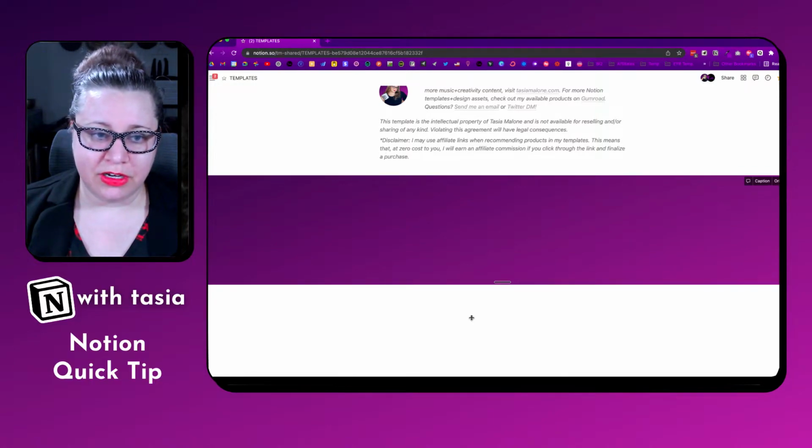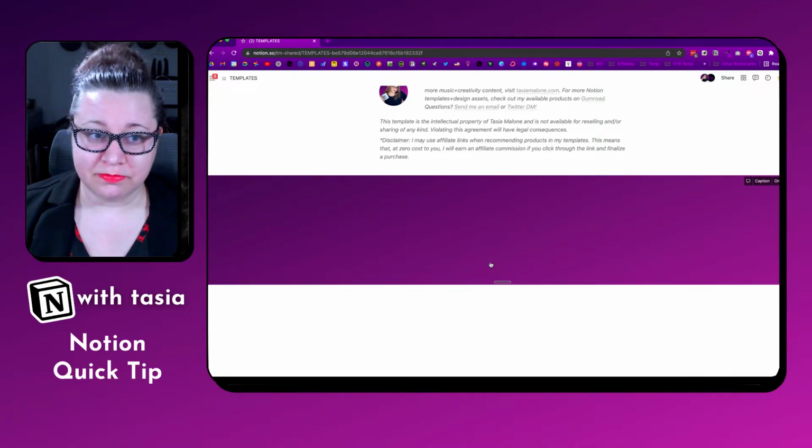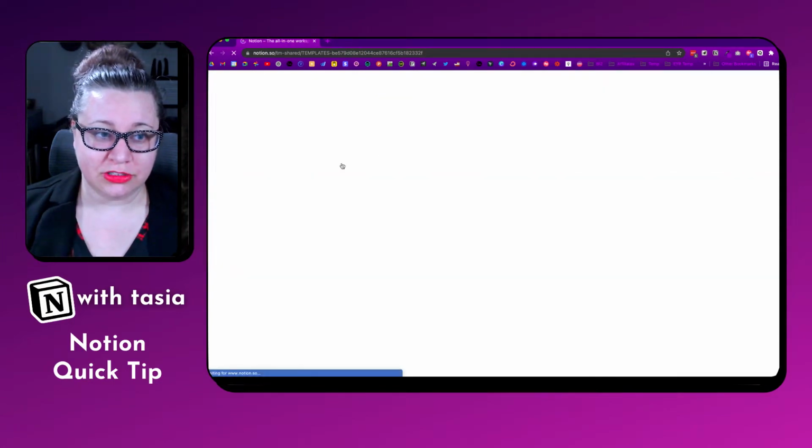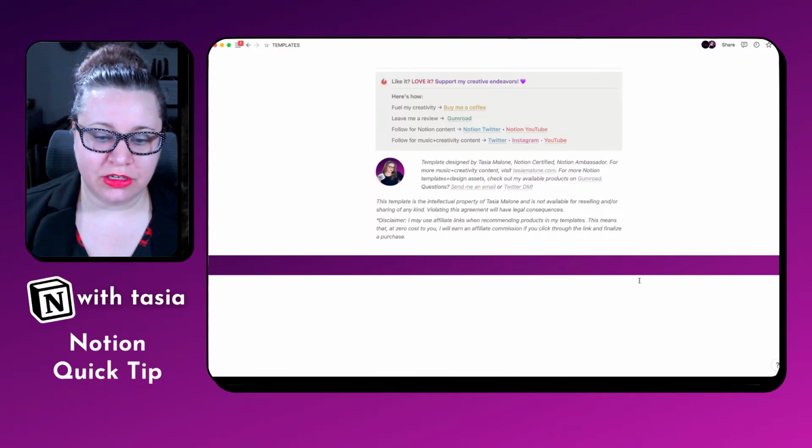And sometimes Notion, even on the web app, takes a minute to update this full width banner. So if you hit refresh, or on a Mac it's Command R, I think on Windows it might be Control R, that should refresh your page and it should, fingers crossed, show the resized banner width, or I guess height. Width is wide, height is tall. I know that. Okay, so now that my page finished loading, you can see here's that full width banner resized to a smaller height.